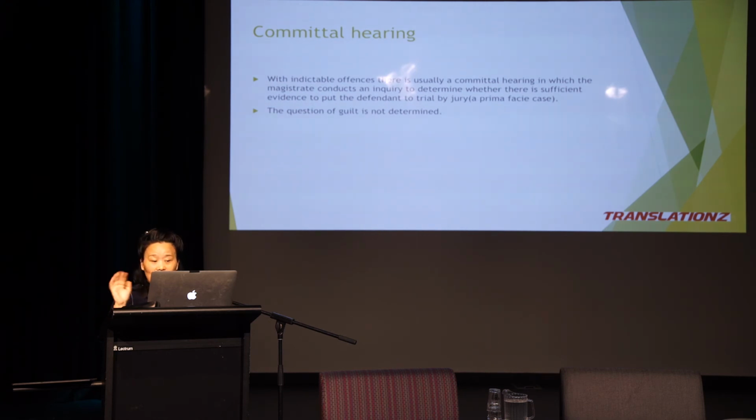They're not going to go into the details to find out, to cross-examine. No, it's not that. The question of guilt is not determined. They just say, let's look, do we have enough evidence to justify a trial, or would we waste all the time and money? So, okay, that's a committal hearing. The magistrate has sort of an executive power to hear that sort of case. It's not a judicial power in that committal hearing.